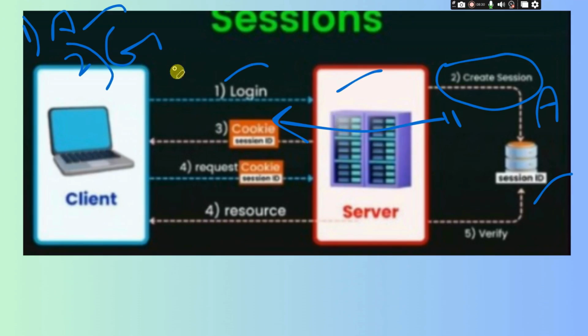Can you follow? Now I'm going to open Google. Since this is a new website, I'm logging in, and it is going to create a session ID for Google. The Google ID will be 12. Along with this 12, this is called a cookie number. 11 is my cookie number for Amazon, and 12 is the cookie number for Google. So 11 is attached with Amazon and 12 is attached with Google.